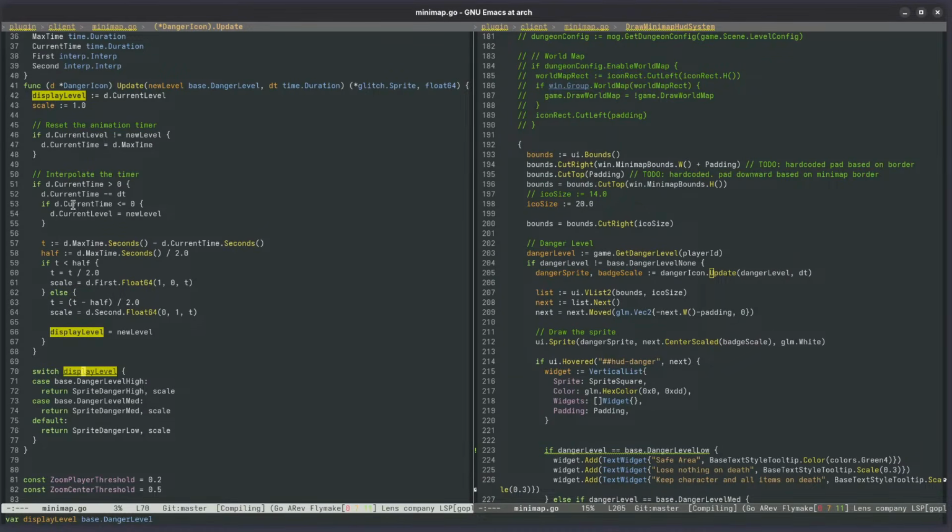It's confusing because everything looks correct to me. Except for maybe d.currentTime is greater than 0.